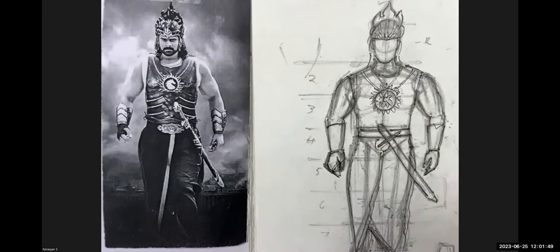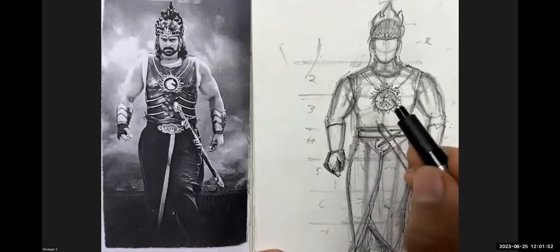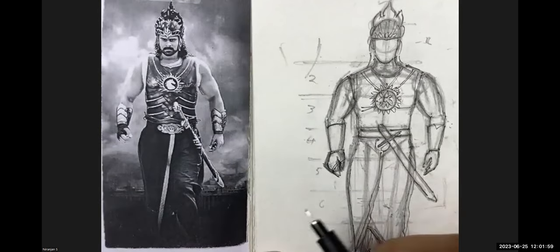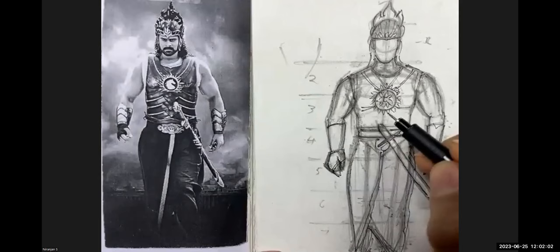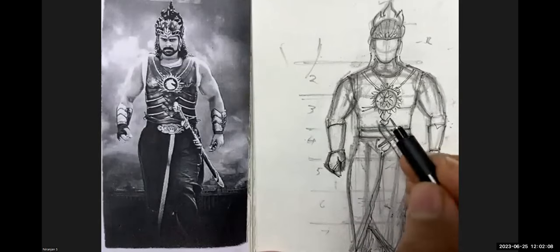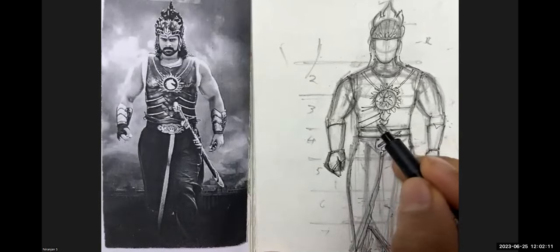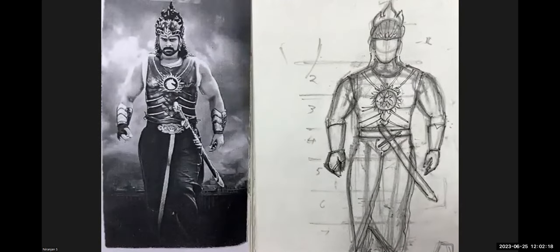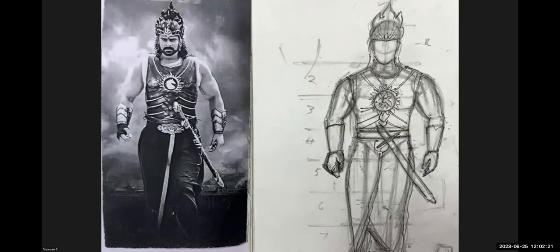We'll move on to the leg. And then here as well, see, over this you can show this chest region, pull out a few lines from here. And then here in the middle, there are these designs which you can show. Create your own design, guys. You don't have to. I'm just showing you a possibility of what is there, but you can basically create your own. See, now I'm pulling these lines out, just radiating it out.